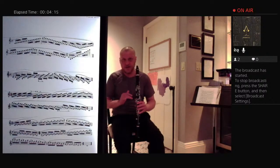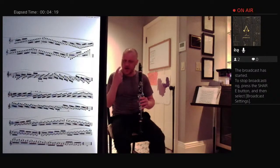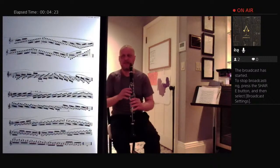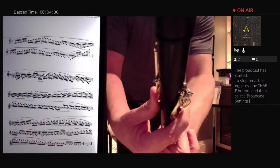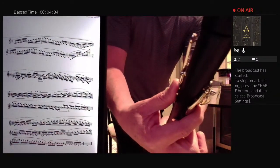Super easy, really listening for a really beautiful ring on the top note. The top note should have a slight brilliance to it that's lovely. So I'm going to go D and A, same thing, just squeezing my register too, right? Just giving it that little bit of love. Not a pop, just a squeeze.